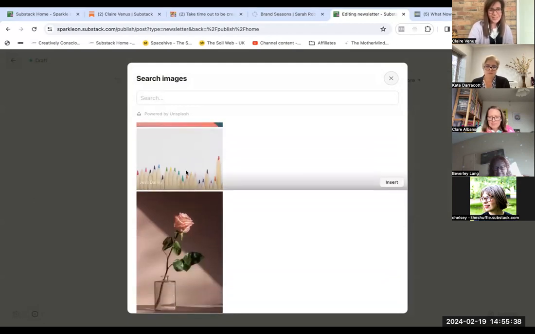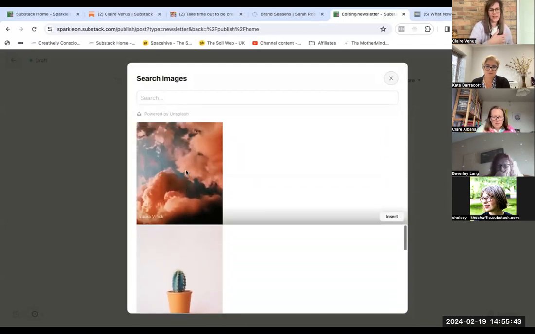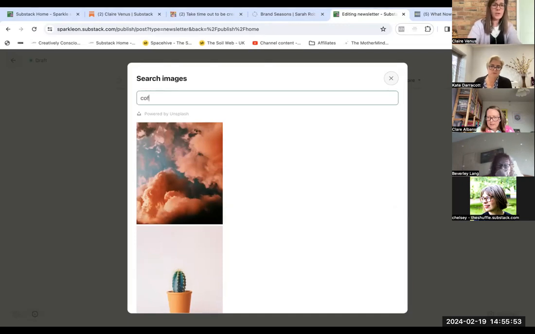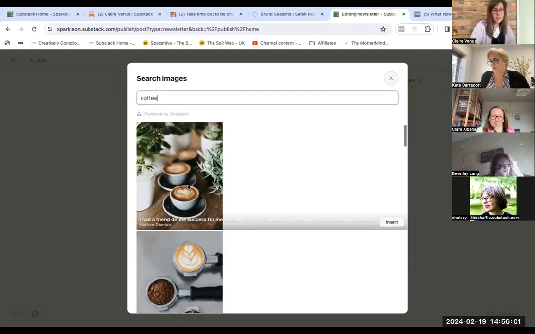I think I used the pencils to start with, you know, so anything that comes up top, people are going to be like, yeah, that's fine, I'll stick that in. It's fine to do that, but it just means that lots of people might be doing that. So just being really discerning. So say if we knew that we wanted something and it's just that lovely invitation, so it's a coffee, you could definitely use that image. It's a portrait image, and it tends to be that if a portrait image is used in a Substack, you're asking people to scroll that little bit more, because on the app, obviously, when we're reading portrait, you're going to ask people to scroll a couple of times to get past it.